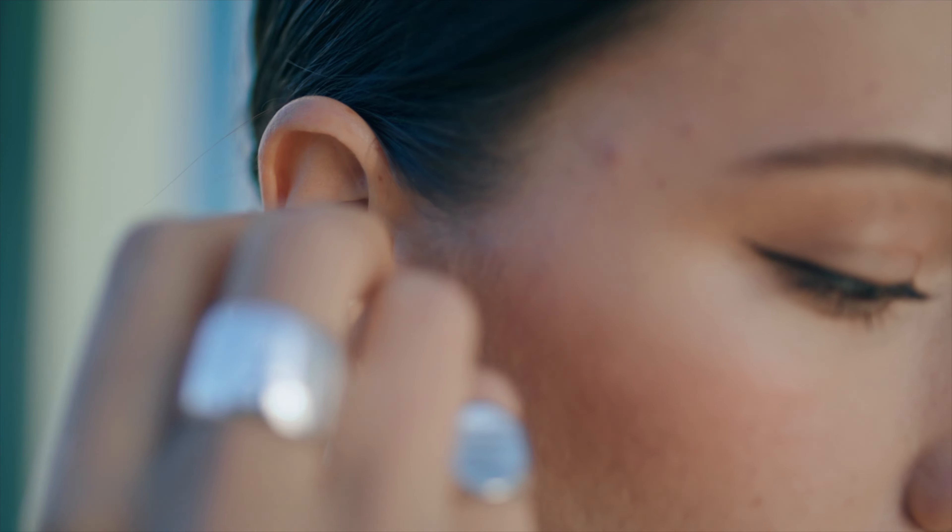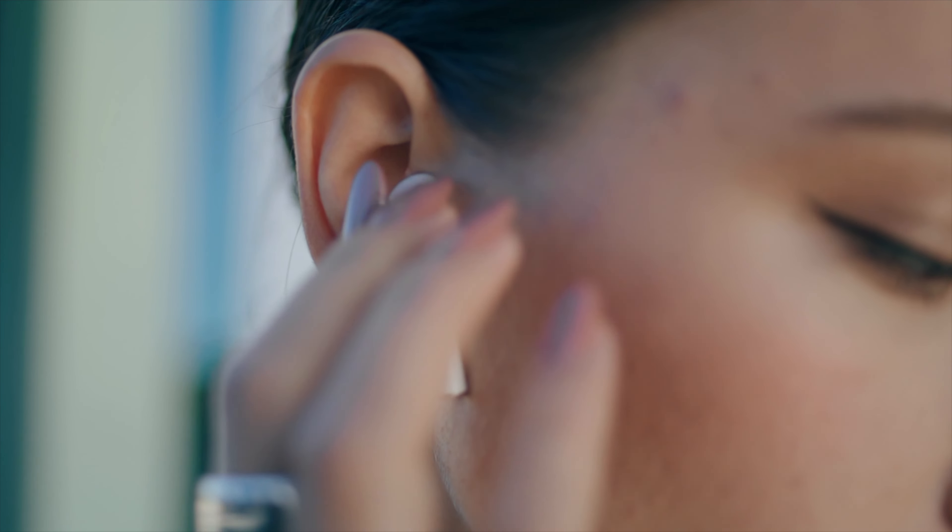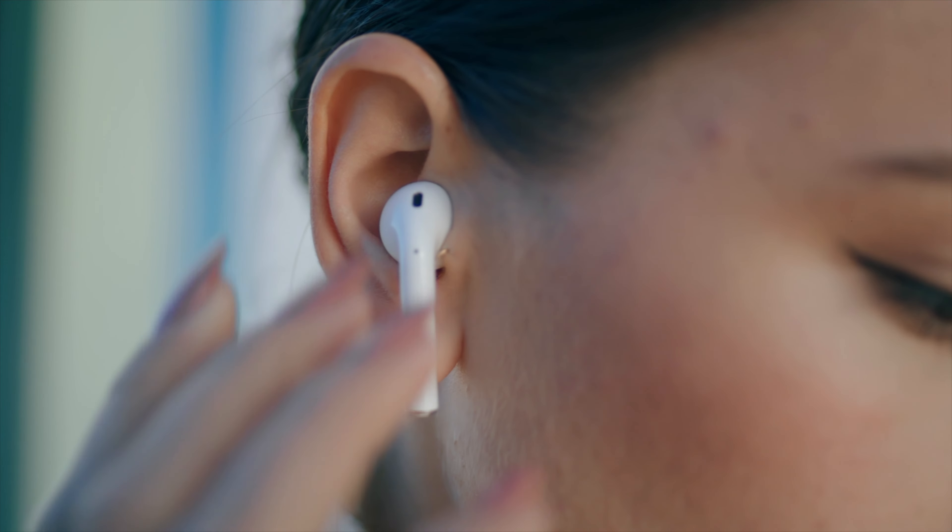From daily commuting to keeping productive at work, the Apple AirPods have become a necessary tool for consuming media. Looking across Apple's lineup, the AirPods make a great gift, especially for new iPhone users. The AirPods second generation, at less than $150 Canadian when found on sale, make an affordable and fun gift. With over 5 hours of playback battery life, Apple's latest H1 chip, and automatic media switching between devices, you're getting a premium headphone you can take with you on the go for years to come.